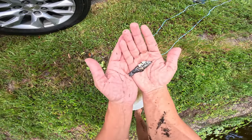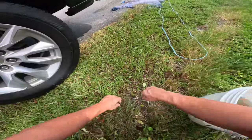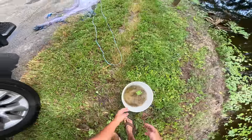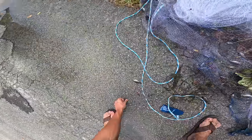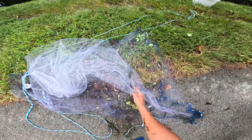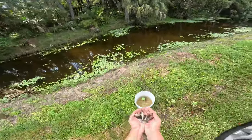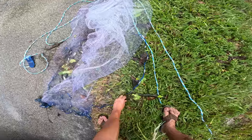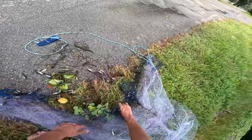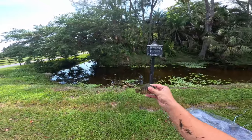We got this beautiful, beautiful dalmatian molly right here. And now we got to go fast — pick up the rest of these mollies. We're just going to get them in the bucket for the time being. These are all big females, pregnant, probably got a lot of babies in them. I wish I didn't miss that net — it was like actually a perfect pancake and it resulted in a ton of these mollies. The only downside to catching a ton of mollies is trying to pick them up before they start to go down. There's a cichlid over there too. We caught like literally 50 mollies in that one net. We also got a little mine right here.